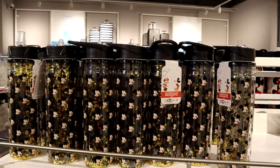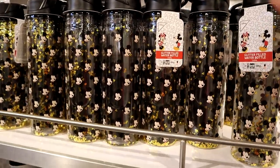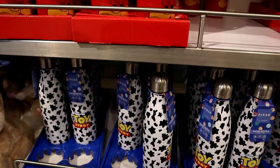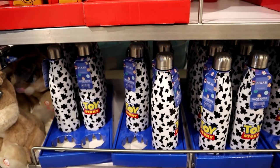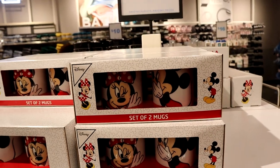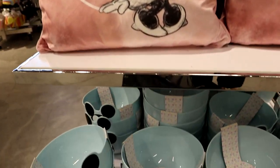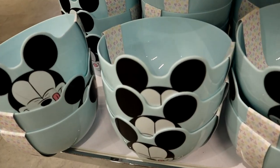Last but not least, we're over in the home goods section. They have this water bottle for eight dollars, and then they have a couple varieties of insulated ones for ten — the cute Mickey one, another Mickey one with the same design on both sides, and a Toy Story one. We have a set of two mugs, Mickey and Minnie, for ten dollars, this really pretty Minnie Mouse pillow for eight, and a Mickey-shaped mixing bowl for seven.